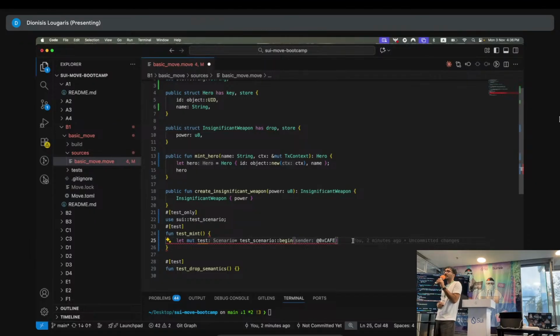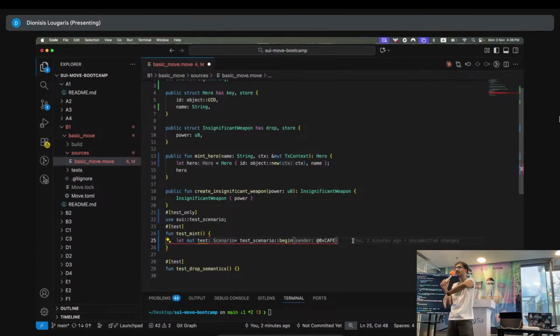It says that you have created a variable that is called test, and you are not doing anything else with it in the function, so I cannot end. What does that mean? I have constructed with the begin function a test, so an object basically, right, of type test, or a struct. I have not consumed it. I'm still holding it. You're telling me to finish the function, but I still have this. I need to do something with this.